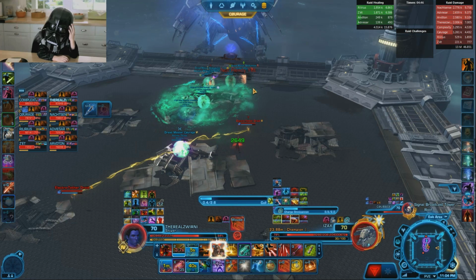Because normally, if you interrupt really fast, you can have 6 interrupts. If you let it go a little bit, if you see the cast is 2 seconds, if you interrupt after 1.5 seconds, you should only have to use 5 interrupts in between the shield phases, where you have to, again, DPS down his absorb shield to be able to interrupt.